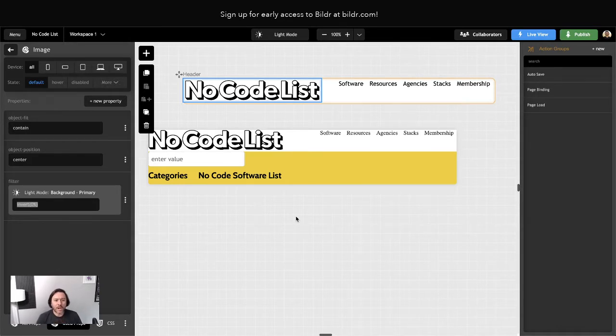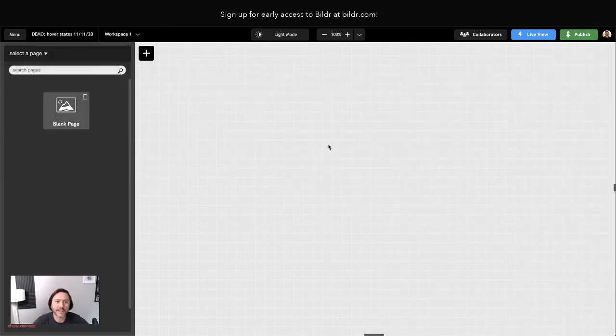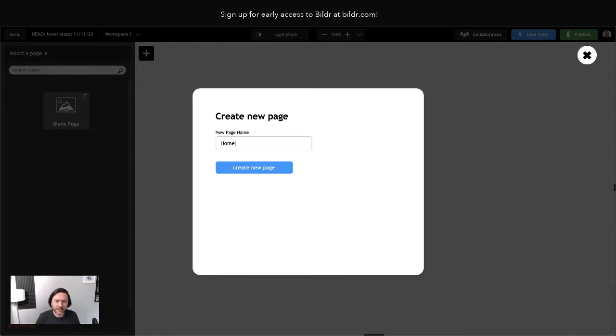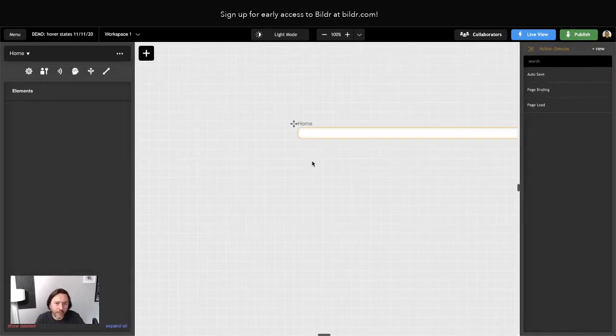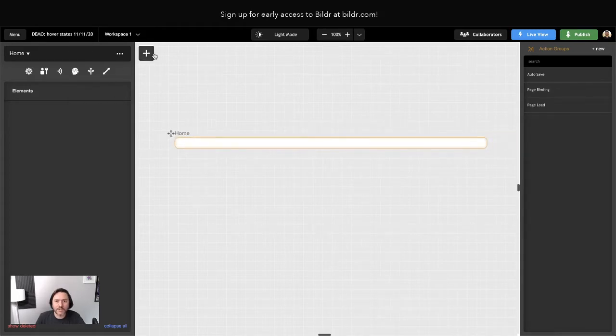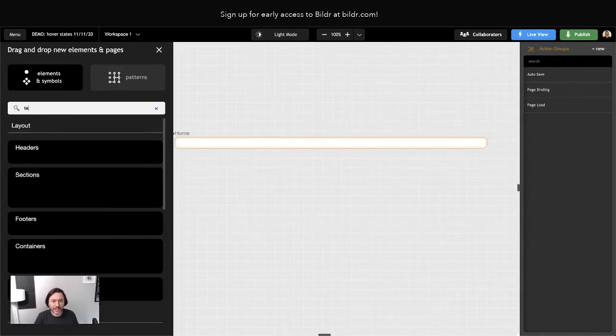All right, so first things first, I'm going to answer a question from Alex, who asked me about hover states. And I have a blank project here. I just created new and haven't touched it since. But basically I'll explain a little bit about how hover states work in the first place. And then I'll also talk about which hover states override other hover states, depending on the type of class you're using, and which hover states override other default states. So I'm just gonna put something simple in here, like some text probably.